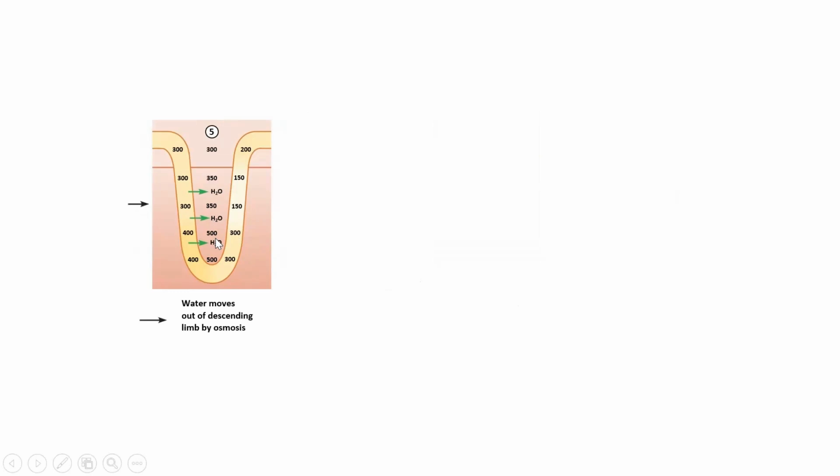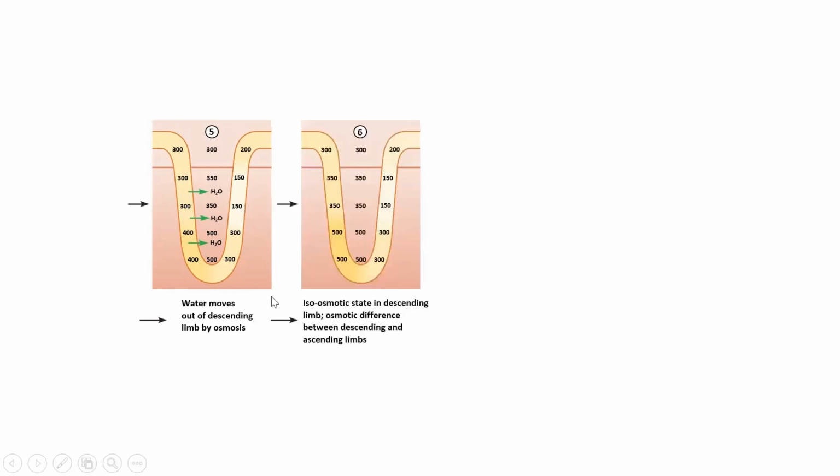Once again, we see our osmolarities change here. Because we've pushed more fluid down, the fluid at the bottom of our tubule, where more water has left, now has a higher osmolarity. The fluid that's just coming in at the top has not yet had an opportunity for water to leave, and so it has a lower osmolarity, okay? And then we end up at steady state once again.